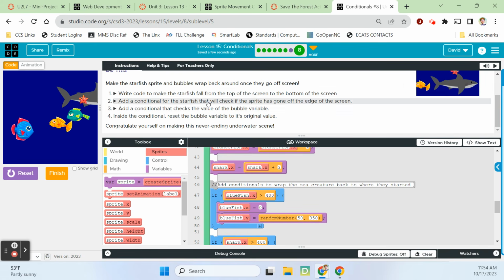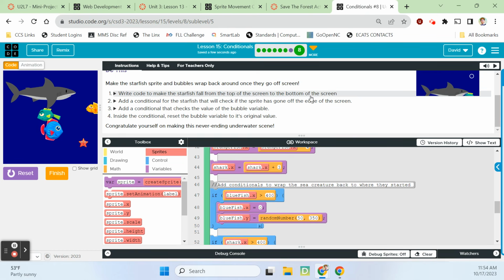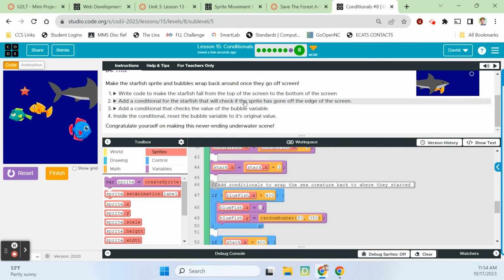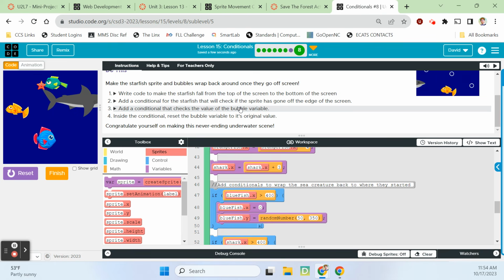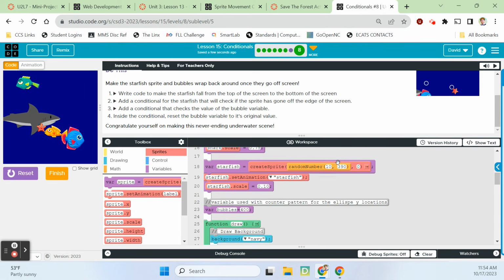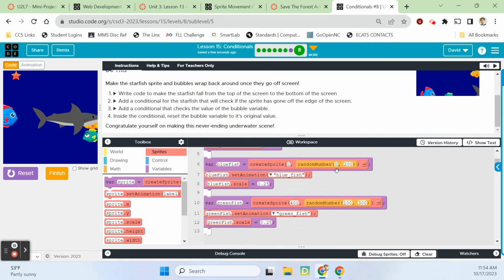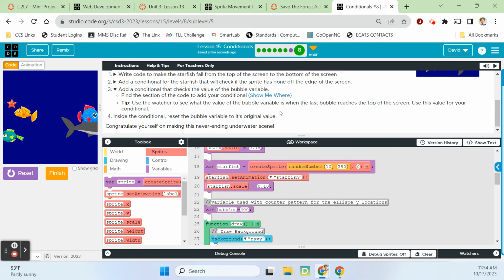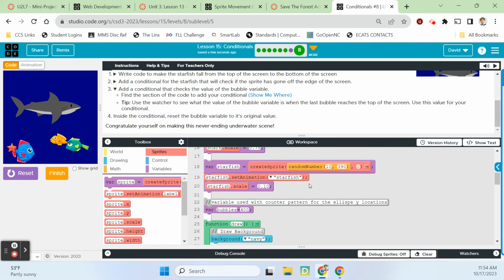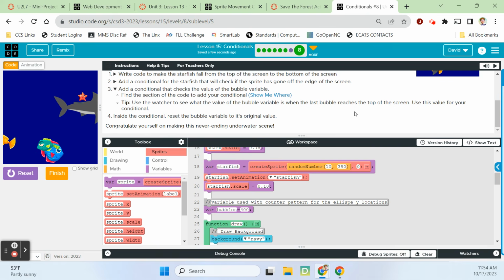All right. Make starfish fall from the top of the screen to the bottom of the screen. Add a conditional that checks the value of the bubble variable. Okay. Where's the bubble variable? Here. All right. To use a watcher when the last bubble reaches the top of the screen.